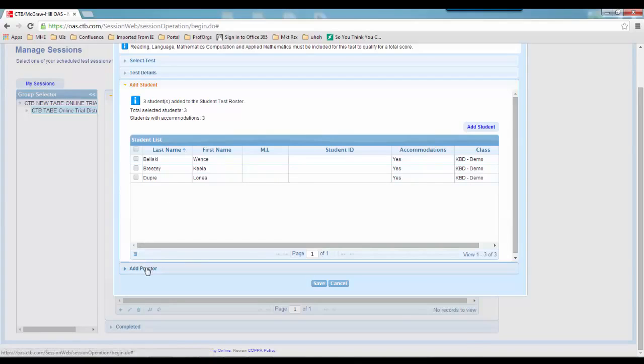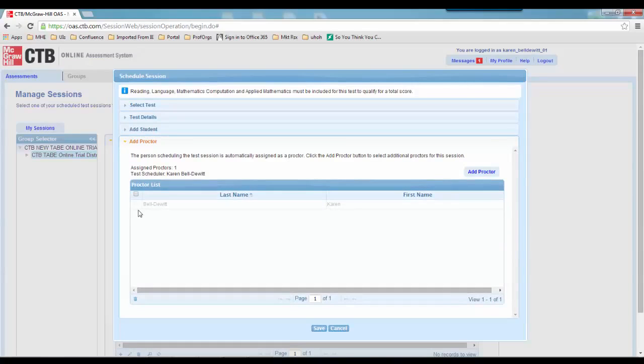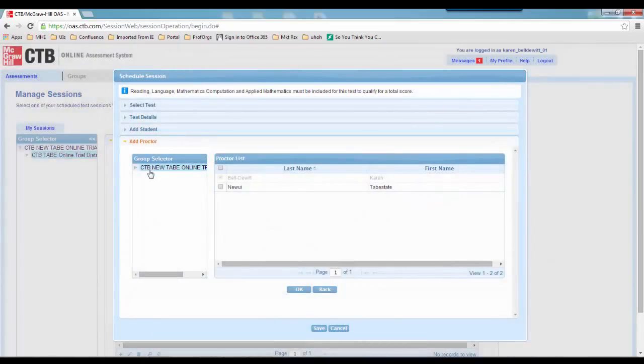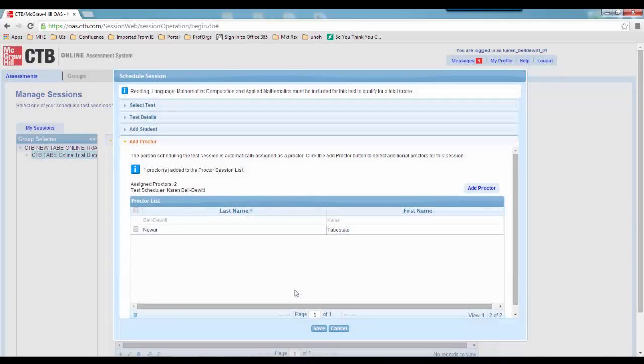And finally, we can choose a proctor. Now, I don't have any proctors in this particular site, but choosing a proctor is optional. Allowing a proctor to have limited access to the administrative site is an easy way to spread the workload while maintaining a higher degree of security. So if you wish to choose a proctor, you would simply click on this Add a Proctor button. You would search in your organization for the proctor you're looking for. Here's somebody who is assigned as a proctor. I can assign them here, and we're done.